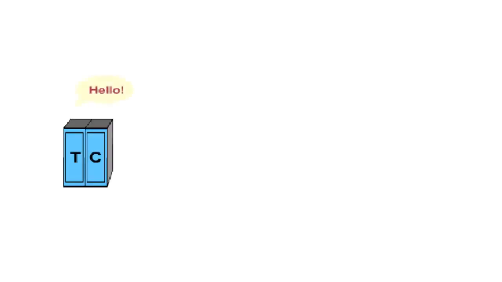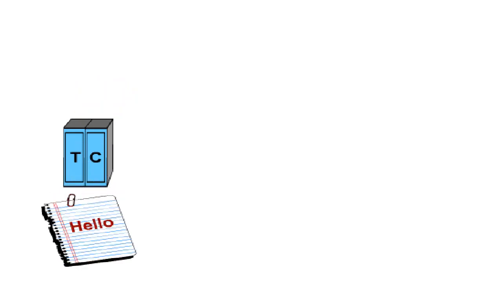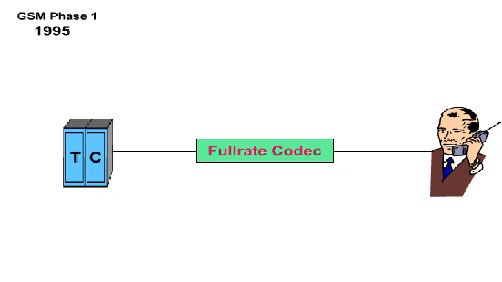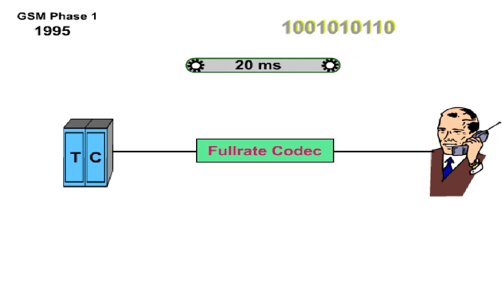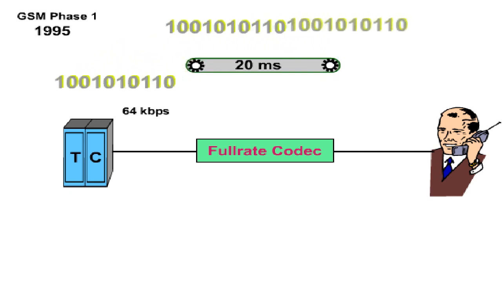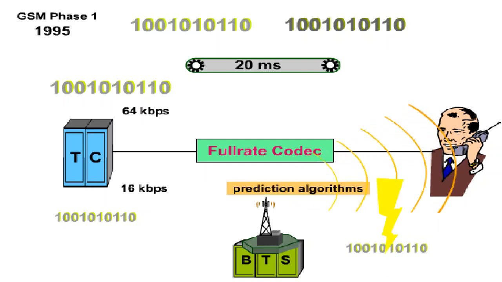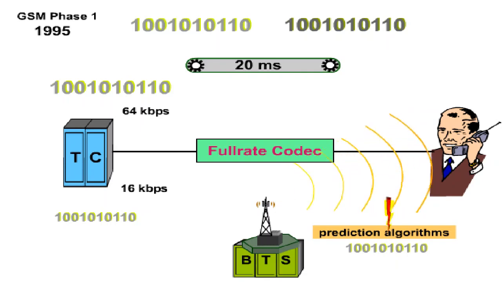Now let's turn to a procedure which takes the original speech and generates the speech description parameters in the TC. During the first phase of GSM, which lasted until 1995, a speech codec in the MS and in the transcoder was specified as the full-rate codec. The basic characteristics of speech, that is the volume, the base frequency and the tone, are extracted in 20 millisecond segments from the 64 kilobit per second signal, so that descriptive parameters in 16 kilobits per second signals are generated. The prediction algorithms, that is to say, the calculability of speech, make the data less sensitive to the interference a signal meets on its way from and to the mobile station at the air interface.